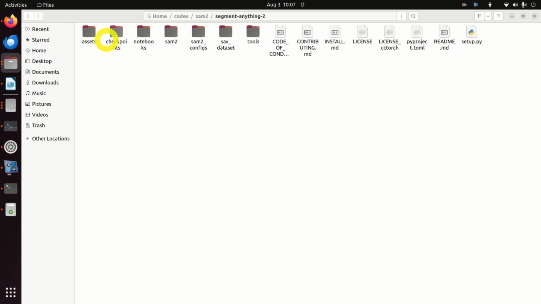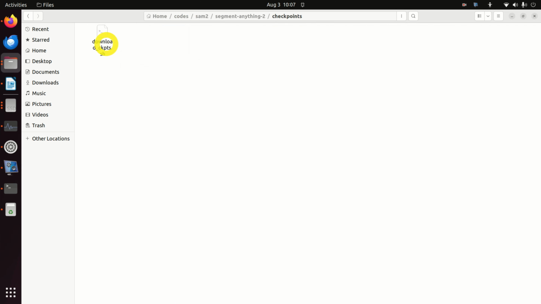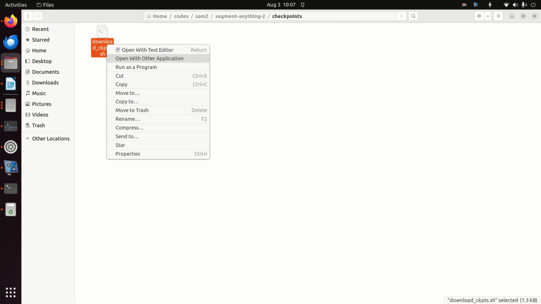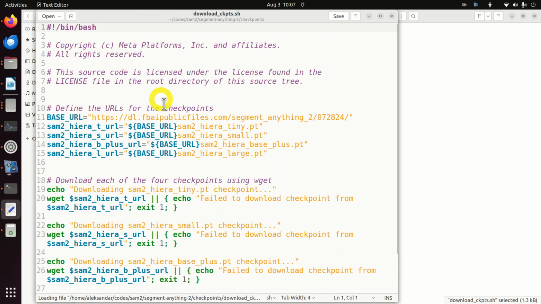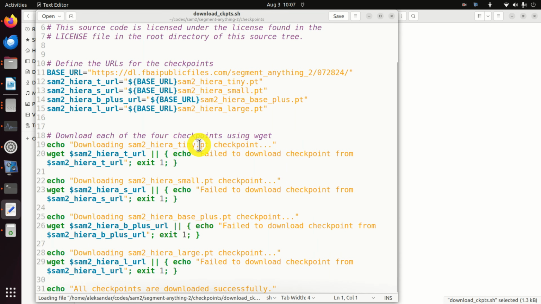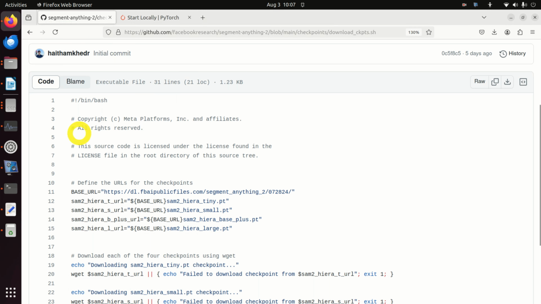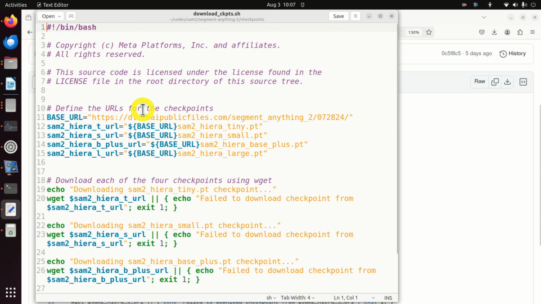Here's SAM2. Here's the folder, and we just need to find the checkpoints, and here's the script with the checkpoints. Now I will open this one and you will see what's happening over here, and that's precisely this file over here. So let's go back and let's analyze what's written over here.